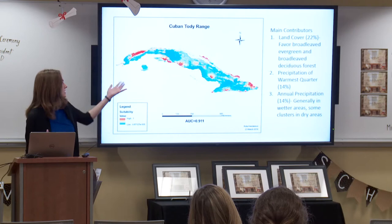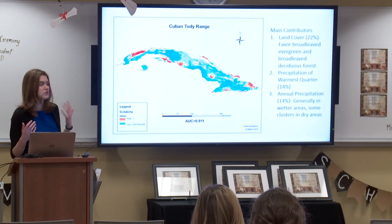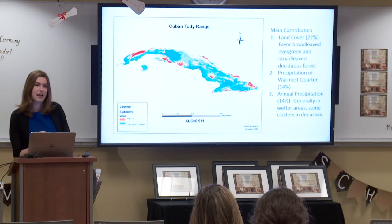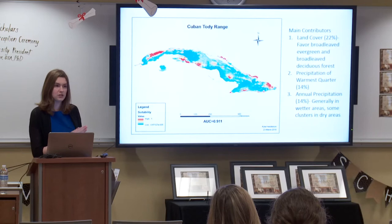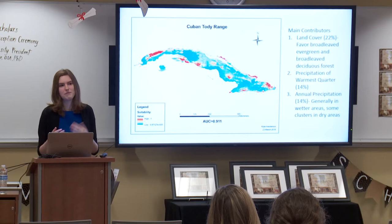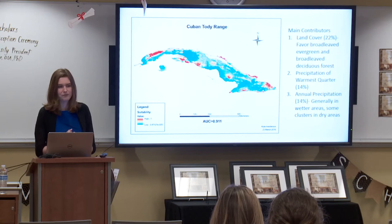In terms of the model results, the maps show blue areas as lowest suitability and red areas as highest suitability — a scale of how suitable the habitat is for toadies based on environmental variables. The other number you'll see at the bottom of the maps is the AUC — area under the receiver operating curve — basically a way of showing how well the model fits the data. It looks at presences when you should have presences and absences when you should have absences. For a presence-only dataset, the best score you can get is about 0.96 to 0.97. I was aiming to get all of my models as close to 0.9 as possible, so most of these are a good fit.